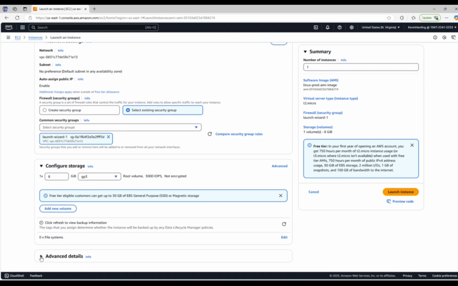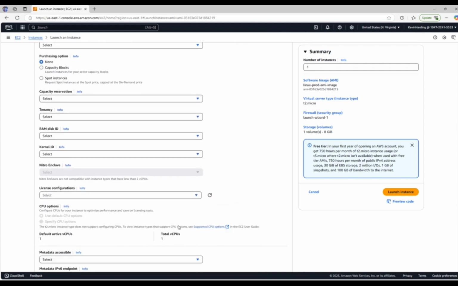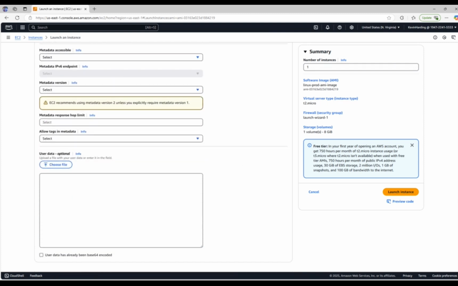And we're going to swing down to advanced settings. We're going to go to user data, and we're going to not only copy the previously inputted script, but we're going to also add a customized message.